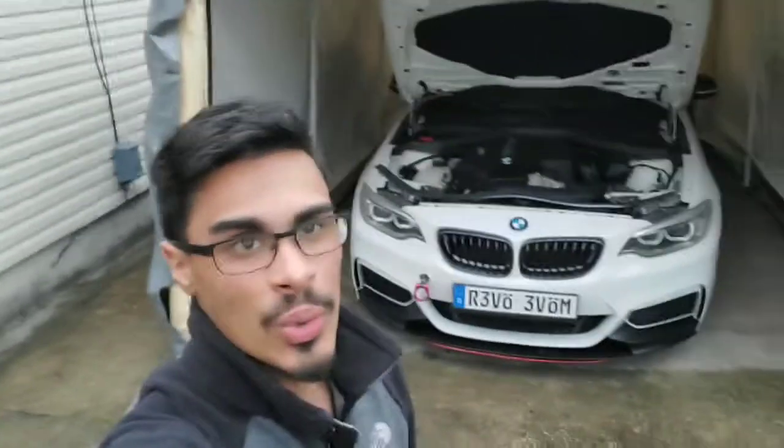So like in my last video, I said I got some carbon fiber vinyl wrap. We did the interior, we got some wrap, so now we got to do the exterior. So we're gonna do the grills. I've already done the grills, but I kind of want to touch up the one side. You could tell the first time was my first time ever doing it, so we're gonna touch it up.